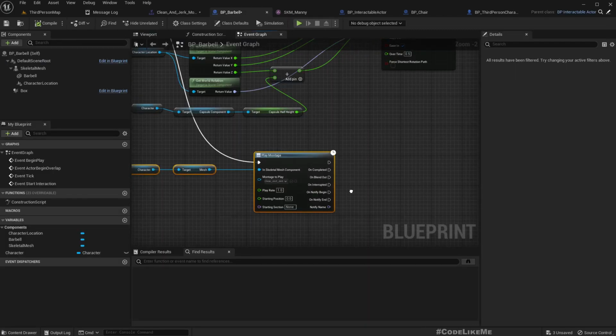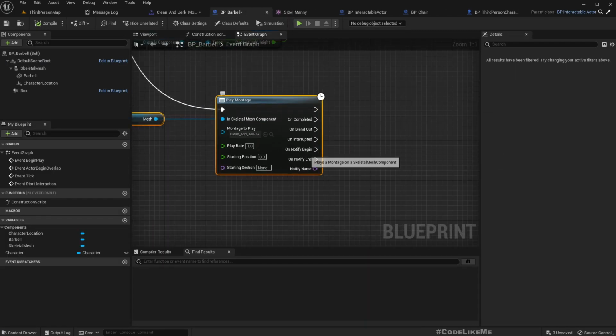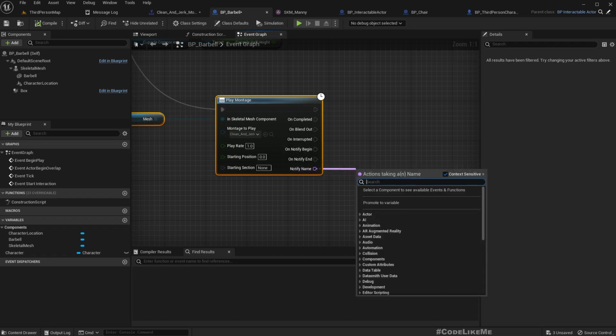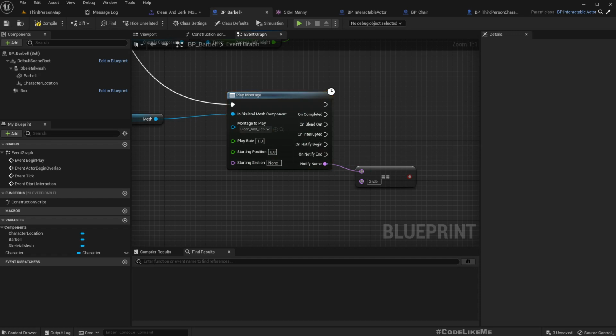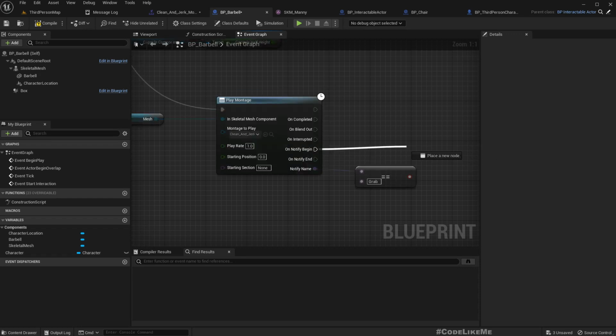Okay, now here on notify begin, we can check if the name is equal to grab, that's our branch.